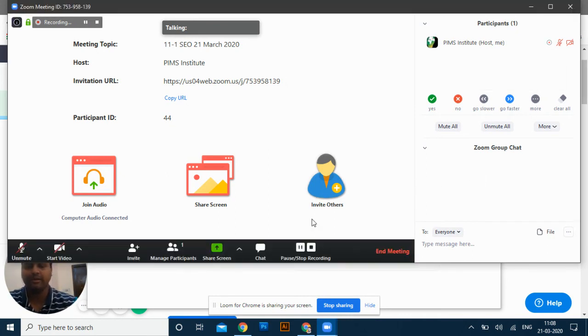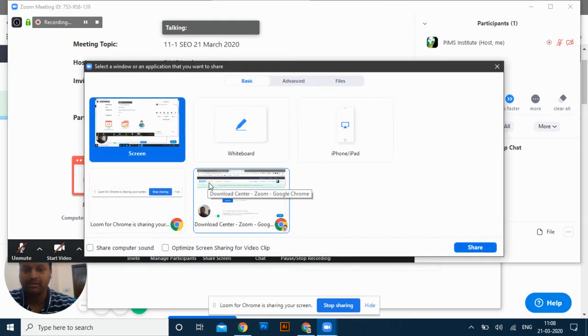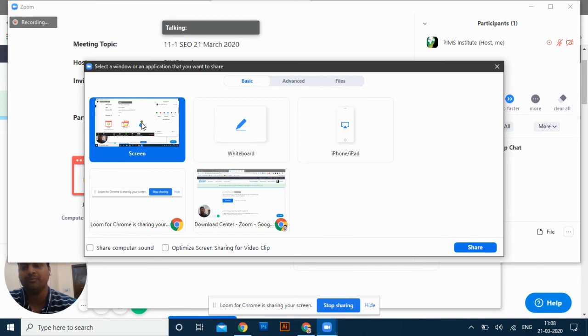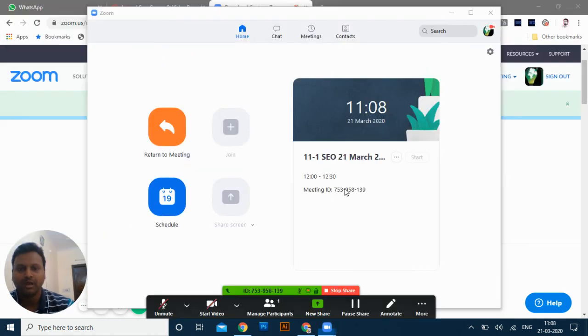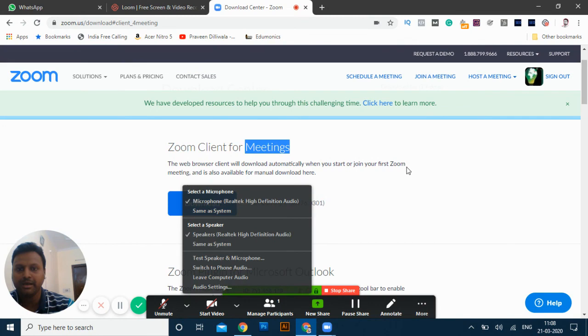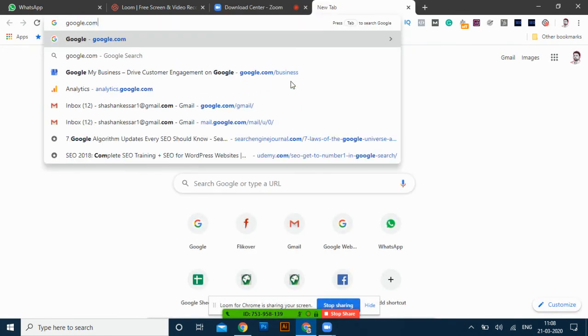Apart from that, what else can you do here? Pretty easy, simple. I'll be sharing my screen, so I'll show you how exactly it looks. I can share my screen or I can share a whiteboard with you. That totally depends on what kind of learning I want to give you here. So I'll give you a quick idea about all these things. If I share my screen here, ultimately you will be able to see my complete screen. So if I do anything on screen, maybe I type in google.com, you'll be able to see it as well.